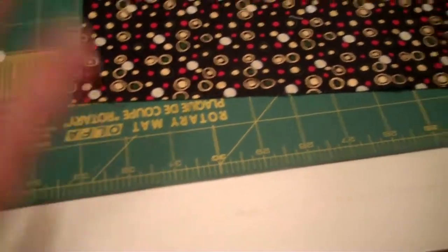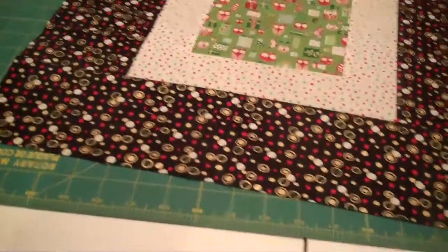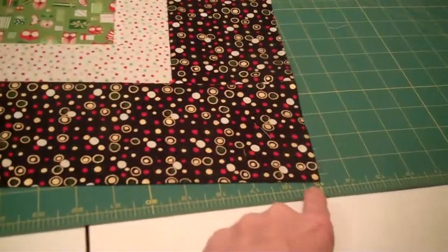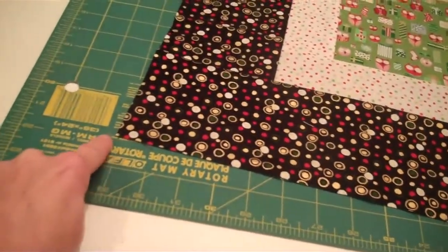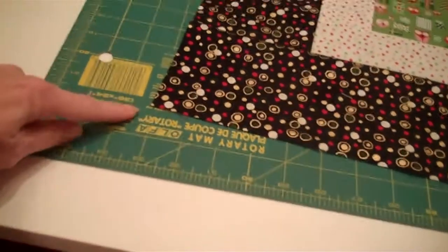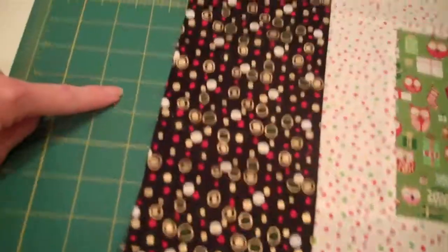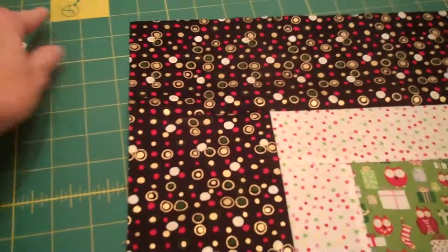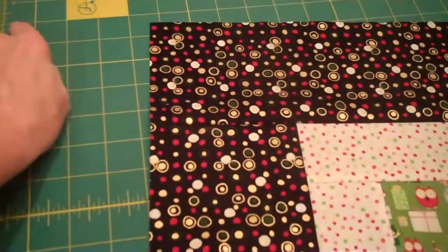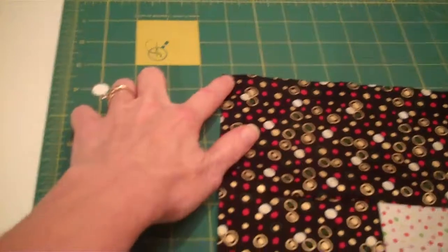Now assuming that I tilt this block just as it is, I only want a slight tilt — I don't want it to sit sideways. So there's my slight tilt. If I measure and fill in this space from here over and then up, it's going to come a quarter of an inch off this side, which would bring it to right around this half inch mark, all the way up. So I know that my block is going to be right around 21 inches because my mat is 24 inches wide and that would be at the three inch mark at the corner of this block.